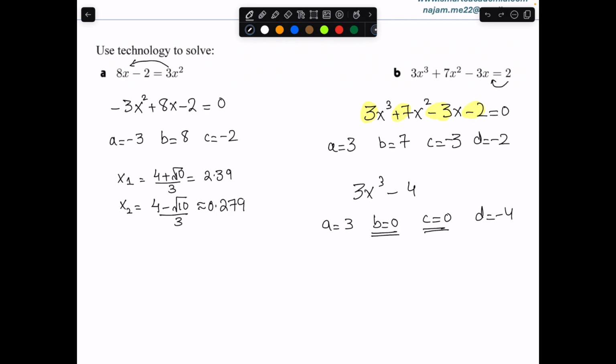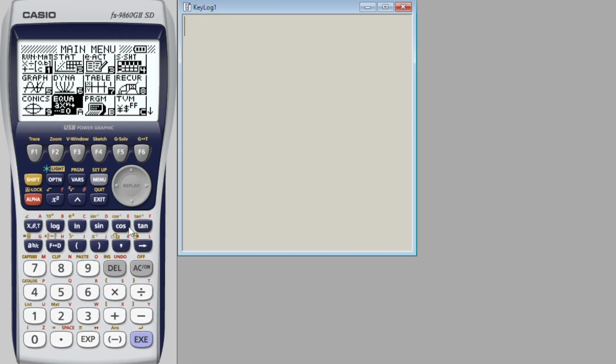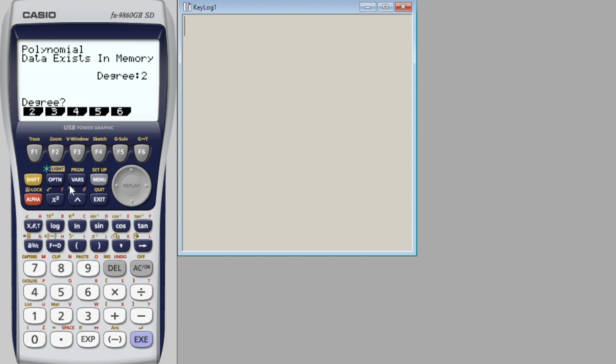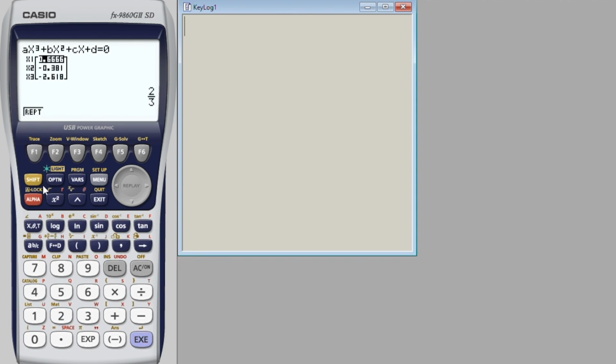This is the same polynomial formula that I wrote at the top. So let's try to solve this question and see what the roots, or the solutions to the equation, are. You should get 3 values of x. And let's see what we get. To solve this equation, we'll go to the equation module again, and select polynomials. The degree in this case is going to be 3, and we need to substitute the coefficients, which were 3, 7, -3, and -2.